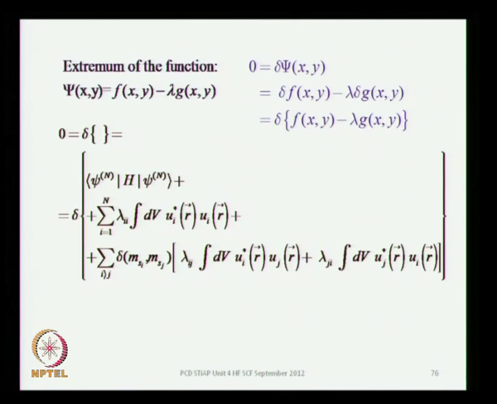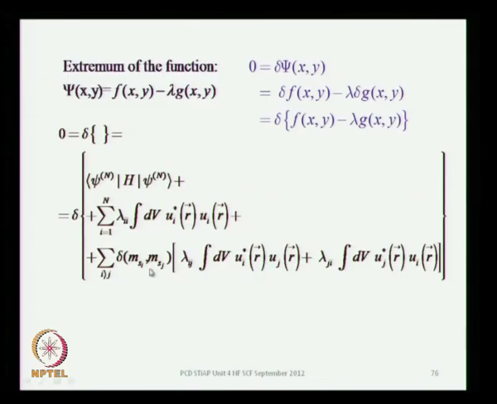But this orthogonality we are seeking in the context of the space part of the wave functions, because so far as the spin parts are concerned, we already know that there is no scope for varying the spin part, because one is going to be up and the other is going to be down. There is nothing else that you can do with it. So, this orthogonality must be guaranteed by the space part for parallel spins. So, there is a delta m_si m_sj term here. This is what will guarantee that the orthogonality is coming from the space part, and you introduce these Lagrange multipliers lambda i j and lambda j i.